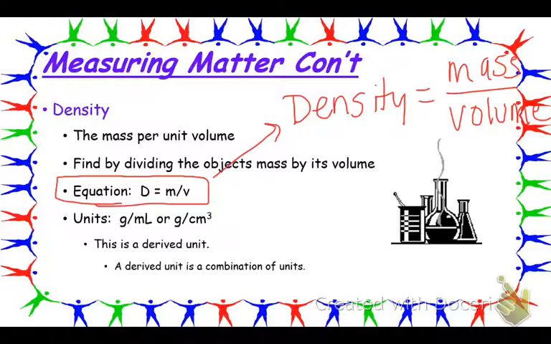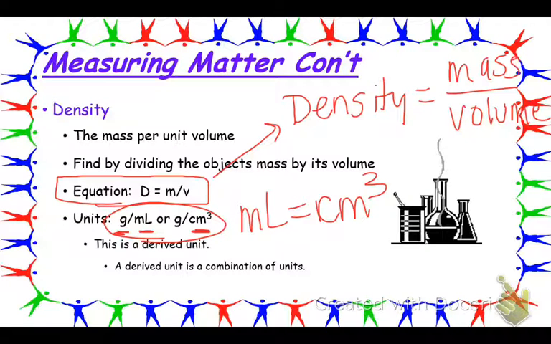And so your units can be, since mass is measured in grams, grams. Volume can be milliliters if you're using a liquid, or if you saw in your section 2 notes, volume can also be a cube, so it could be centimeters by centimeters by centimeters, so cubic centimeters. And remember that 1 milliliter is equivalent to 1 centimeter cubed. So those two units can actually be interchangeable, meaning that these two units are exactly the same.